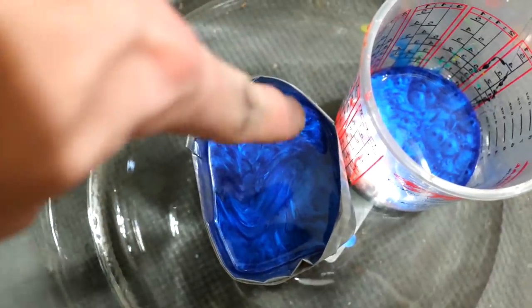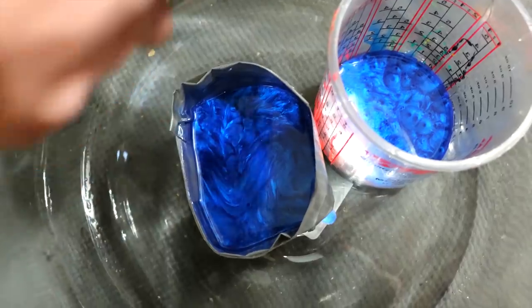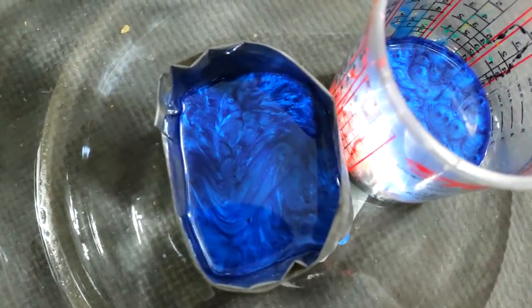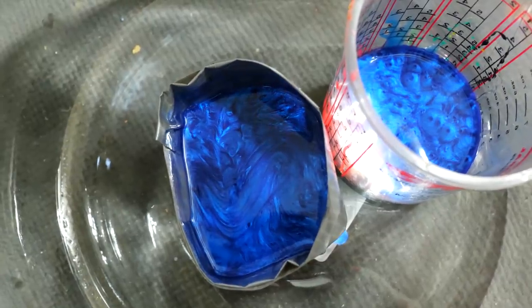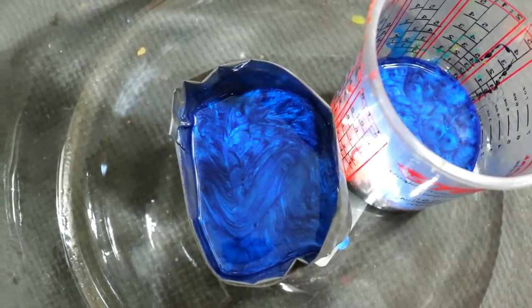So in theory, once we release that vacuum, all the pressure should have pushed the blue resin into all the different cracks and pores of the coral. No way to tell until we let it cure. So I'll let this cure overnight, then we'll cut into it and we'll see how well we did.